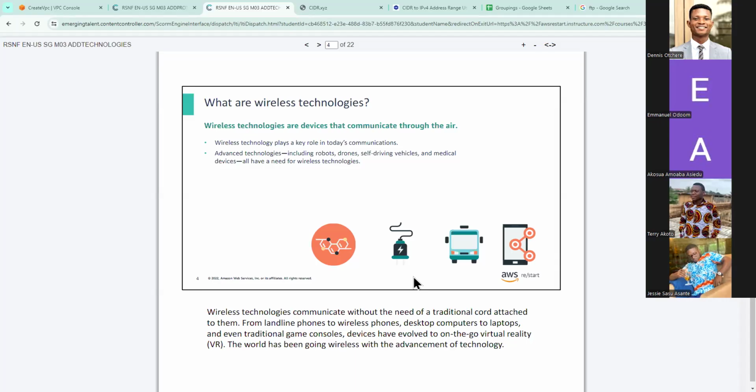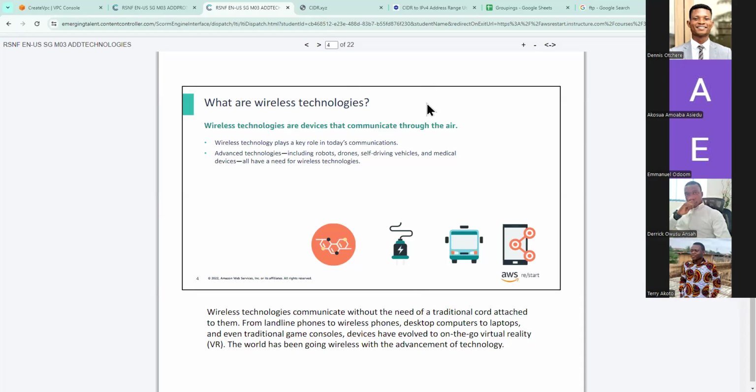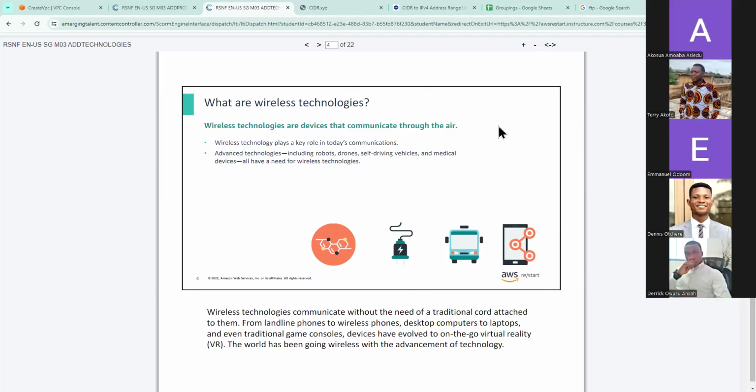Okay, so it takes us from the traditional setting where you need cords attached to the devices, and brings us to a more cloud setting. So this place they said through the air. For example, with your earpiece, the traditional earpiece that we used to use, you have to connect the wire to your laptop or to your phone. But right now we have AirPods, which are wireless. So when we talk about wireless technologies, it's just about how we no longer need cords to be able to get whatever purpose it is done.